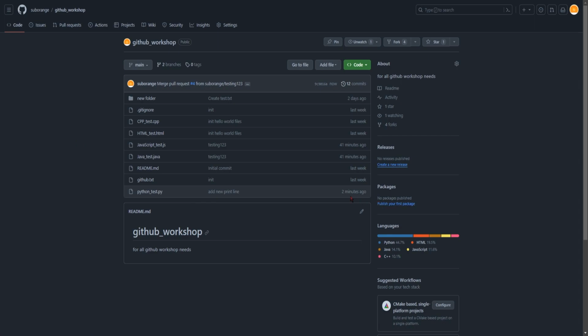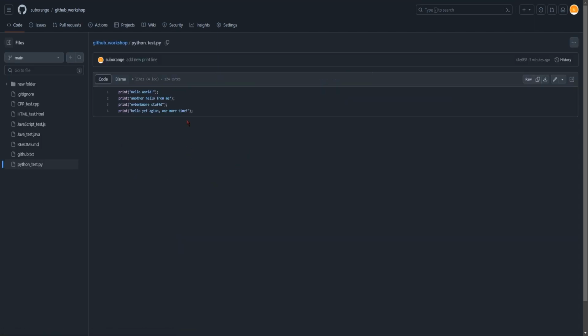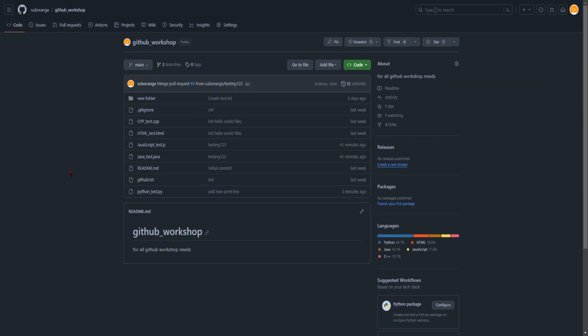So back in here, look at that, 2 minutes ago. That's when I made the change to the branch. But now within main, one, that other branch is gone, but two, now I have that change I made in the other branch 3 minutes ago. It successfully merged. So I hopefully covered everything within GitHub browser.